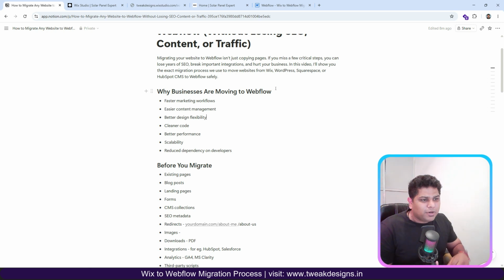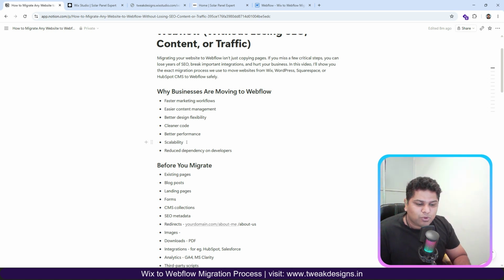When a developer builds a website the first time, they will create these components and other systems so that we just need to drag and drop them and you can build your own designs. Webflow's code is also cleaner than all these platforms because they are drag and drop and they just create their own design system. Better performance: Webflow websites are known for their performance. And scalability: you can scale your Webflow websites to the limit.